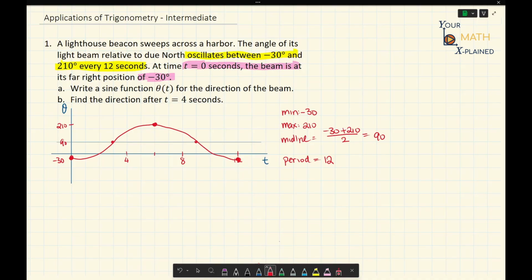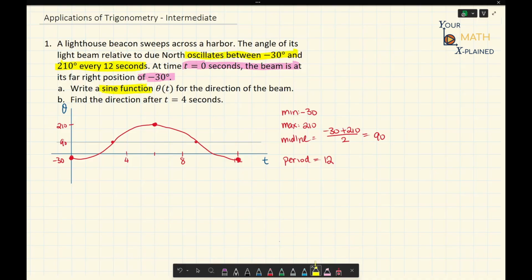Now the difference between this problem and the problems from the previous video is that in previous problems, we had the freedom to choose whether we want to use a sine function or a cosine function, depending on the problem. However, for this problem, we were specifically told to write a sine function. So notice for this graph, it would actually be much simpler for us to use a cosine function because we're starting at the minimum, which means all we need to do is flip our original cosine function upside down. But because we have to write a sine function, we're going to have to deal with a phase shift here.